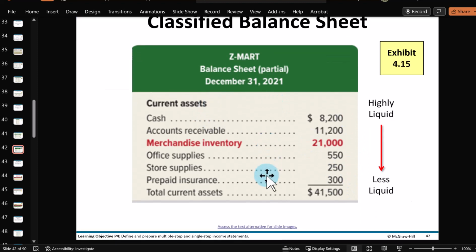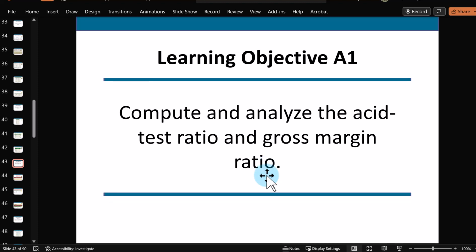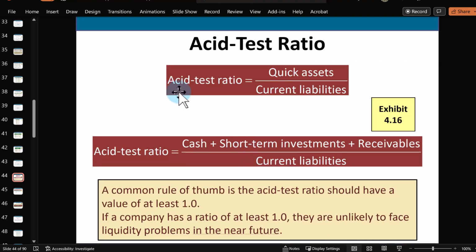Current assets. So at the end of our chapters, of course, we have some ratios introduced to us to help us analyze the performance and the financial position of our companies. So the first one mentioned here is called the asset test ratio. It's a fraction where the denominator at the bottom is current liabilities, like we saw before in the calculation of a current ratio. But here now in the numerator is not current assets, but only part of that current assets called quick assets.